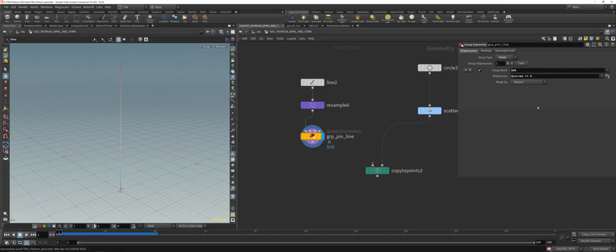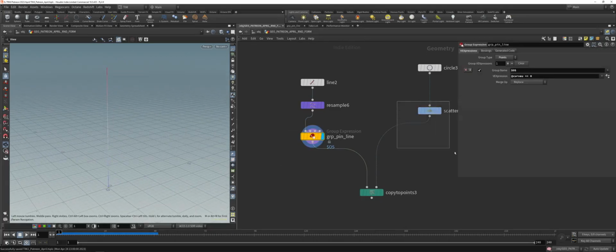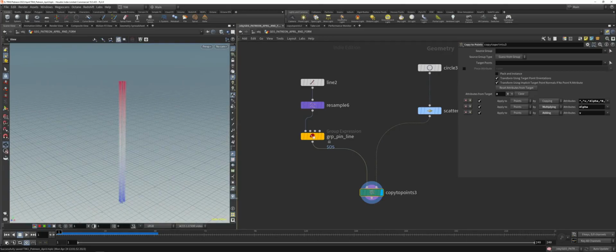But I just want 1 point, and I want the curve U value of 0 pinned, and this will be 0.0. So now we can wire that in here, and we will copy the line onto every point from our scatter node. So now we have our lines.